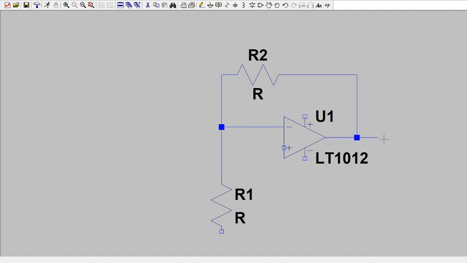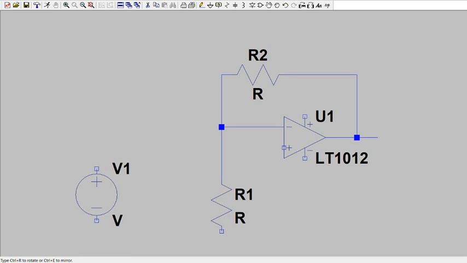Click escape, you're done. Now we need a voltage source, so let's go to component here and, in place of this, click voltage and click OK.